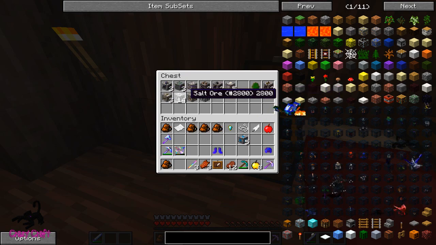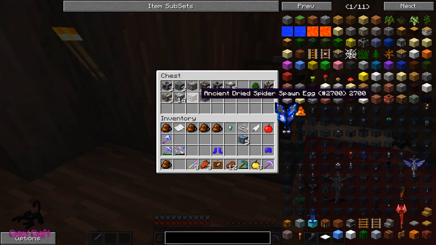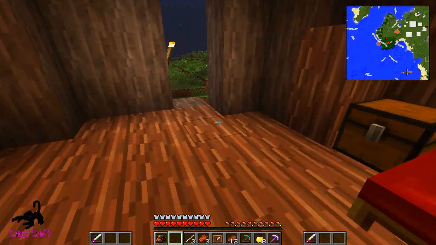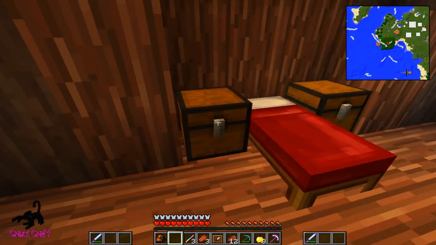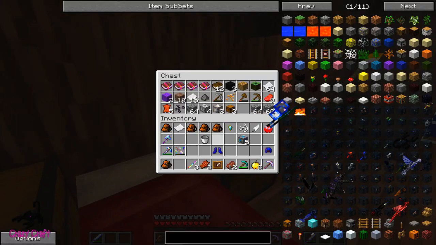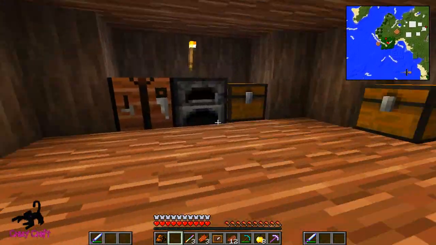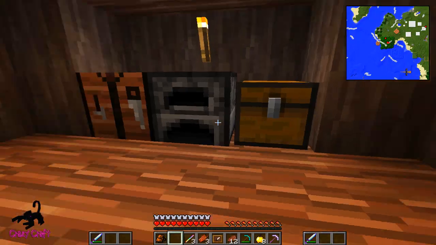Leaf monster, cassowary, ocelots, salt door. We could have a wither boss. What? I have a wither boss spawn egg. Oh god. Yeah. It's gonna be fun, alright. So how do we make these zookeeper things? Oh, I have them. I got 3 of them. You don't need to make them, they just drop them. Oh, sweet. You can't make them.